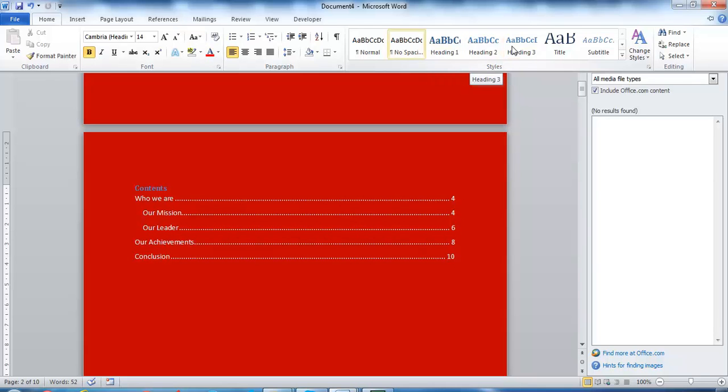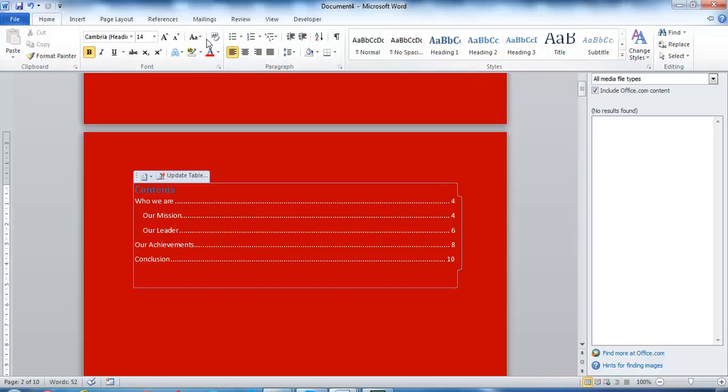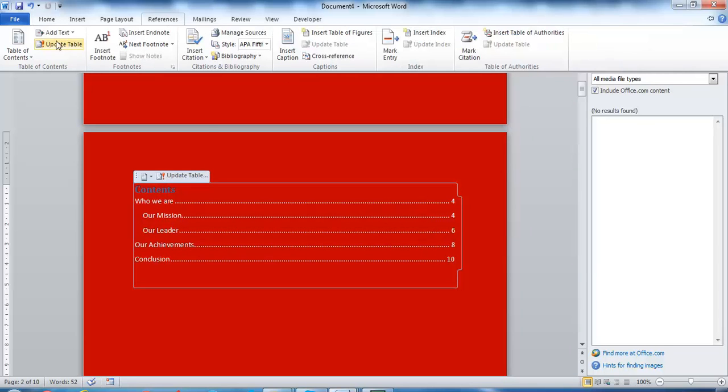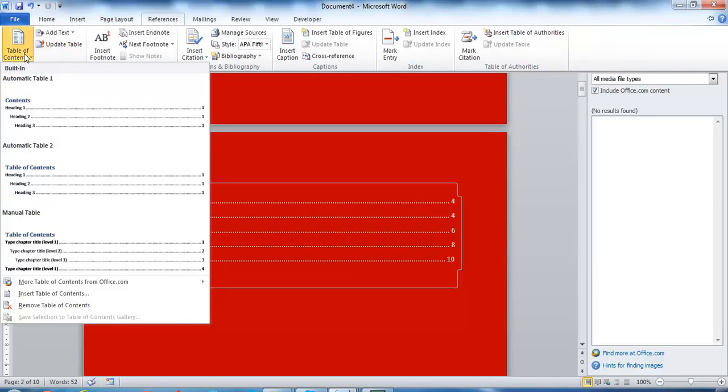Okay, and then you go to references and choose table of contents and choose automatic table. Again, this is one way. You could also have built it manually by pressing manual and then entering the information yourself.